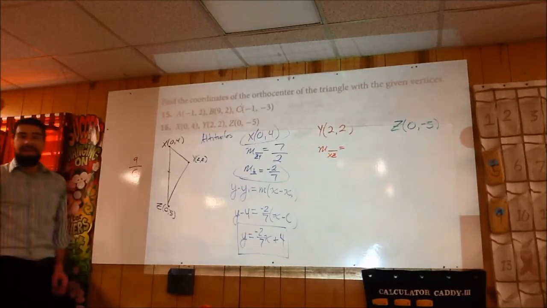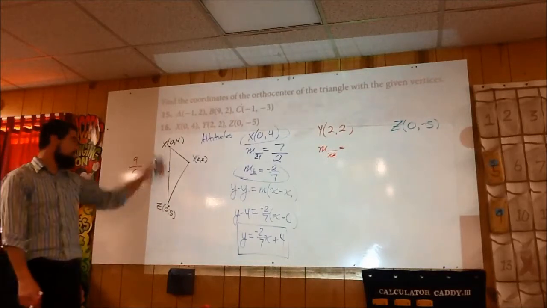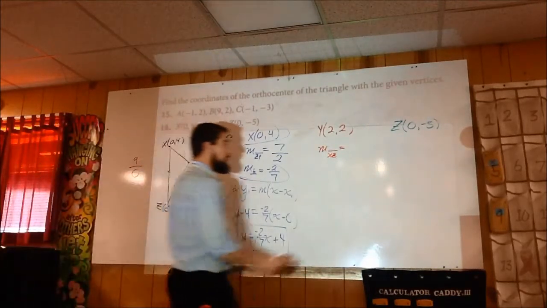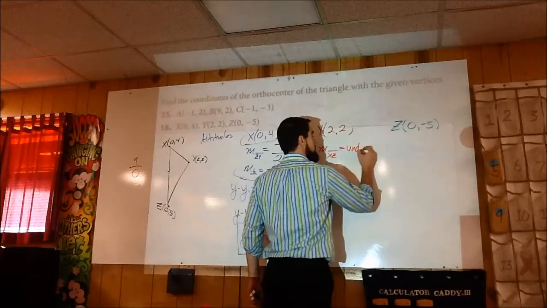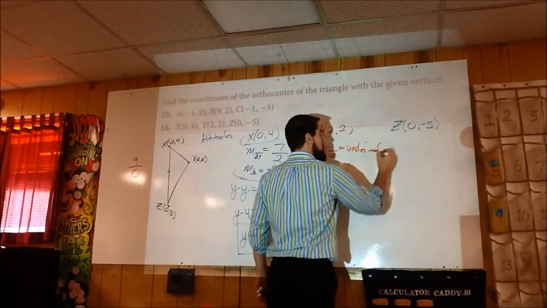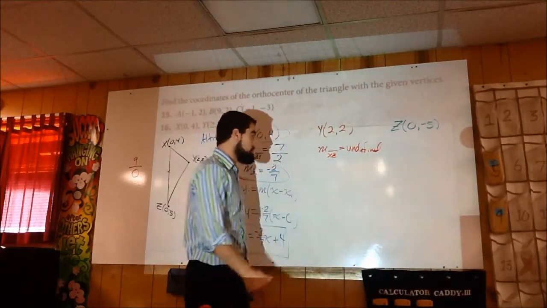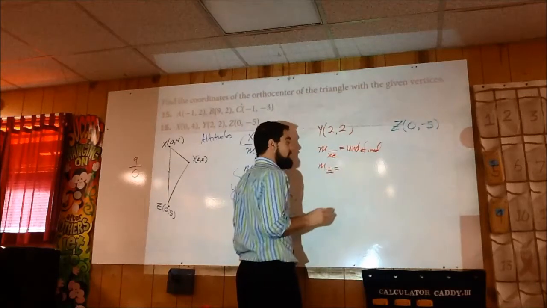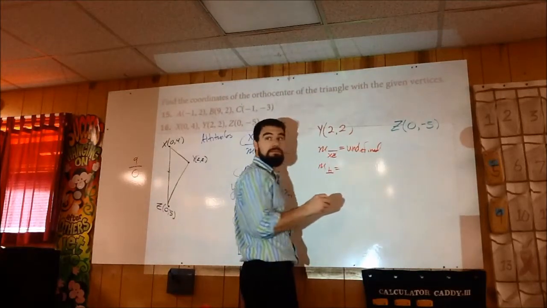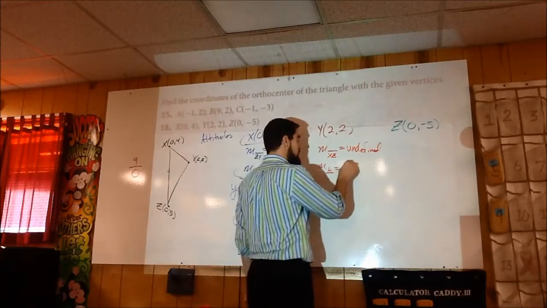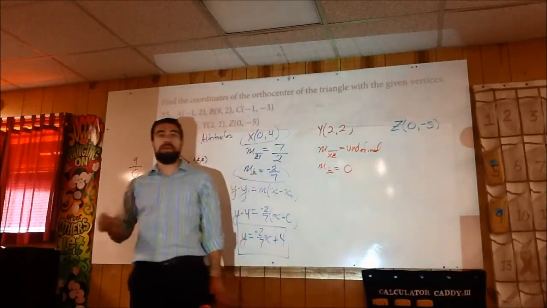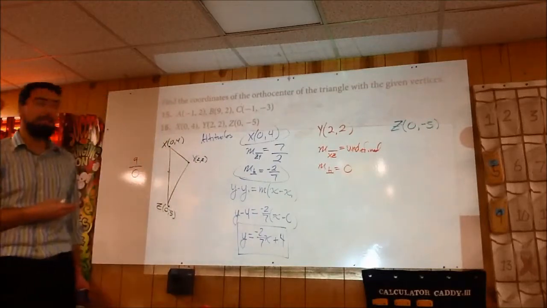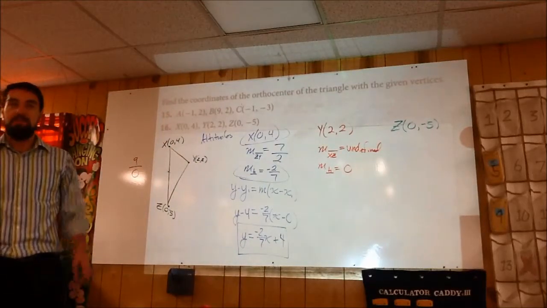Can we divide anything by 0? So what's the slope of segment XZ? This is undefined. It's a vertical line. Undefined. So we need to figure out what is the slope that is perpendicular. 0. Everybody should say that extremely quickly, 0, because we just got done with 4 problems as a warm-up dealing with these types of lines.